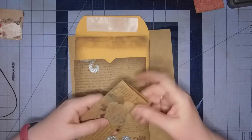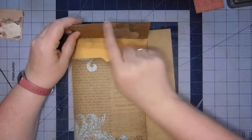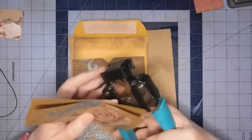And we're supposed to, because this is going like this, sorry to interrupt my thought, and the fold on this side, I'm going to round these corners with my corner punch, and on the 1/2 inch side.